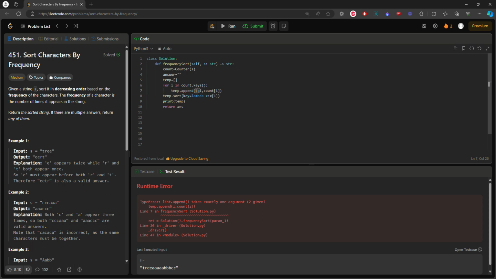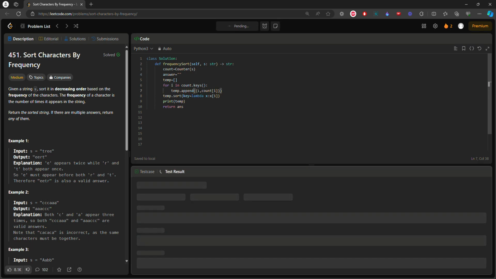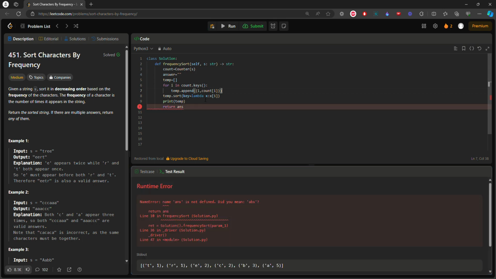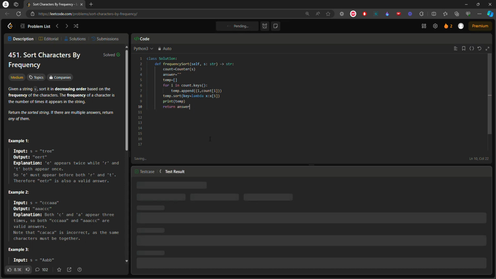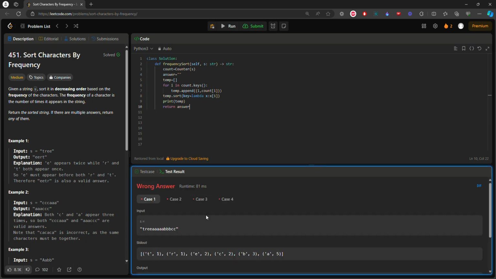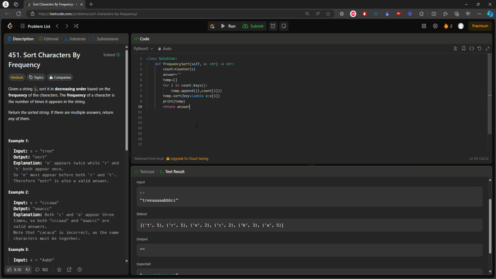And one more fat mistake, it has to be in the form of a tuple because append takes in only one value. And there's nothing called ans, it's answer. And I have to sort it in reverse order.